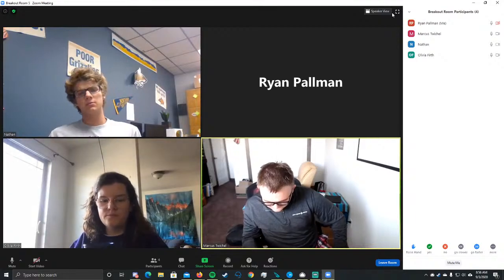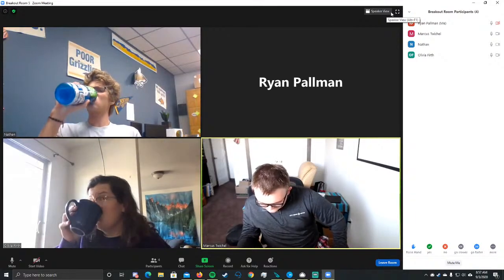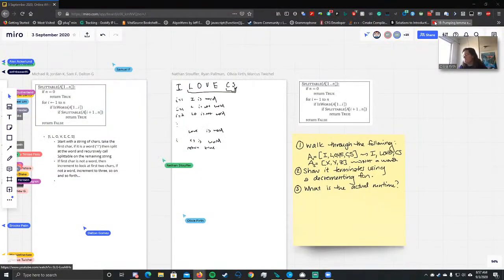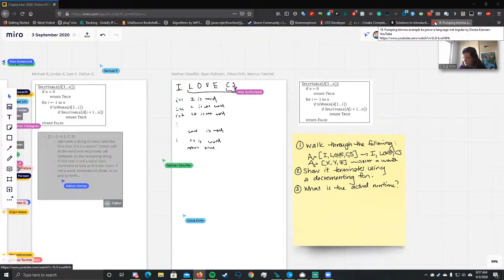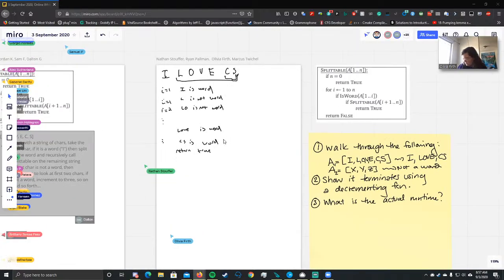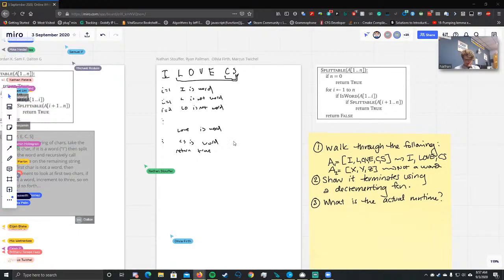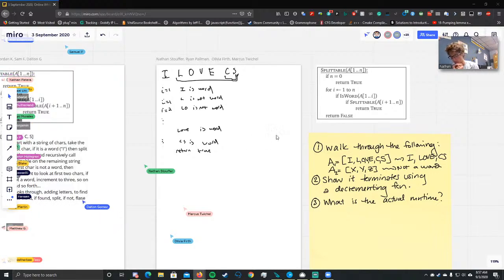So, state space. So I guess I'm thinking about, she talked about X and Y when she's talking about a decrementing function.